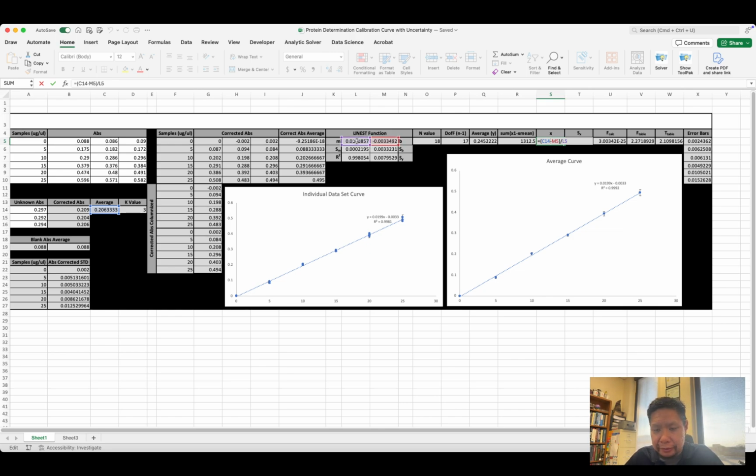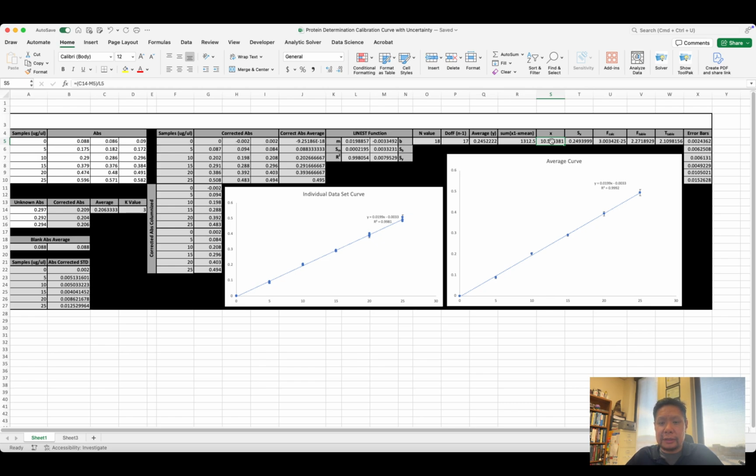And so that's how we solve for the unknown concentration, which is great because that's what the point of this thing is supposed to be. But since we are past analytical chemistry and we are also in advanced instrumental analysis, you can't forget to do uncertainty. So how do we determine the uncertainty for the x right here, or the s of the x right here, of this x value?